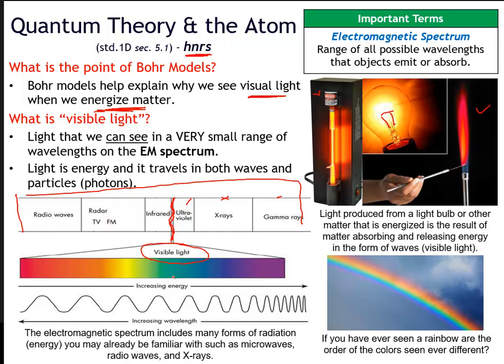If you've ever had a chance to check out a rainbow, here's an example of a rainbow from the sky after it rains. And you've noticed that the rainbow has these beautiful colors, very similar to the colors here. Think about this question: have you ever noticed the order of the colors being different in different places of rainbows? Possibly not. And the reason is this, right, which we'll talk about in a second.